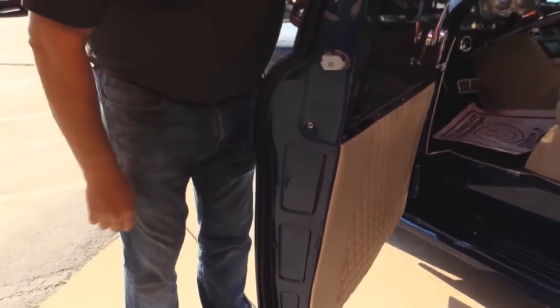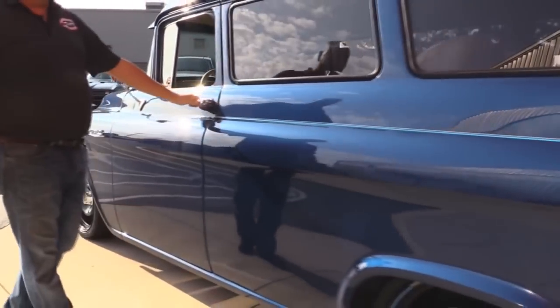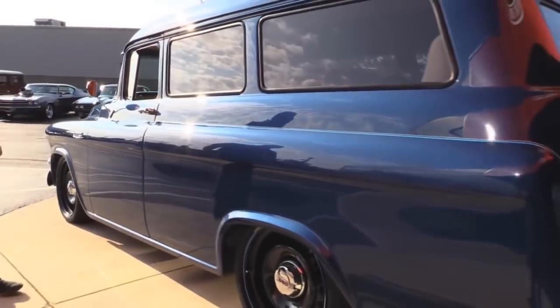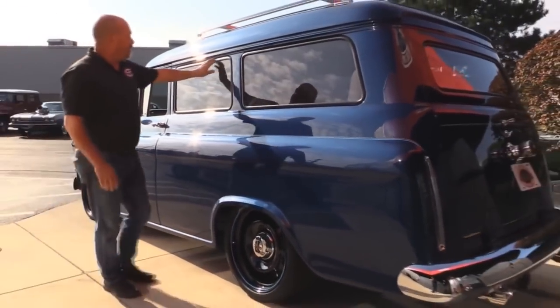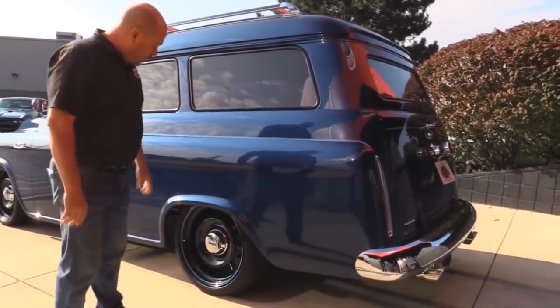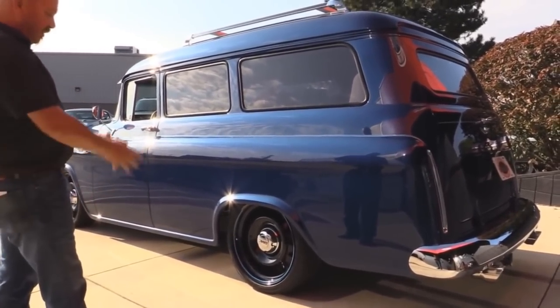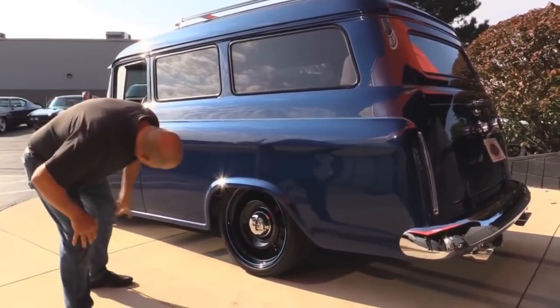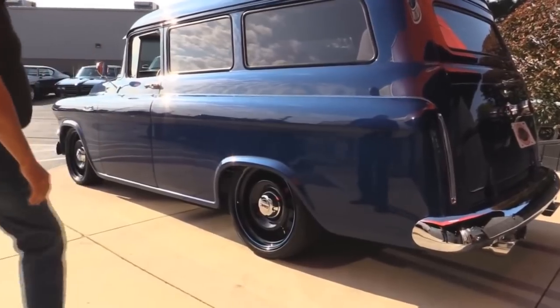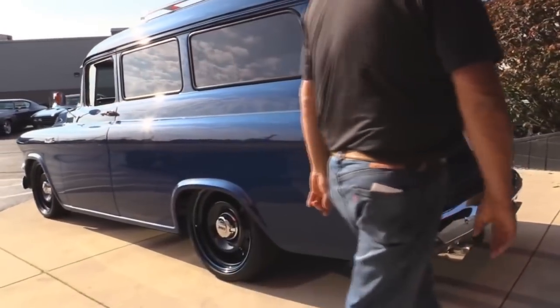We got new rubber. Looks like it's got a new latch in it also. Now look down the side of this baby — she is straight as can be. All the rubber around these side windows has been replaced. The glass itself looks new. I love the wheels and tires — it's like old school meets new. I believe those are 20s. Amazing. And they look like old wheels with those GMC center caps.